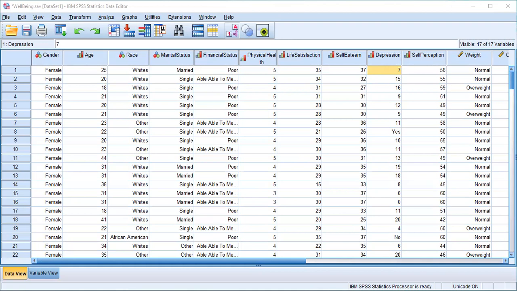Our results start from here, right? Marital status. And remember I said that when you run a command, they bring you the syntax here. You notice that we have done frequencies, variables, right? We went to frequencies, and then they're telling us that the variables are marital status and age, under the syntax.